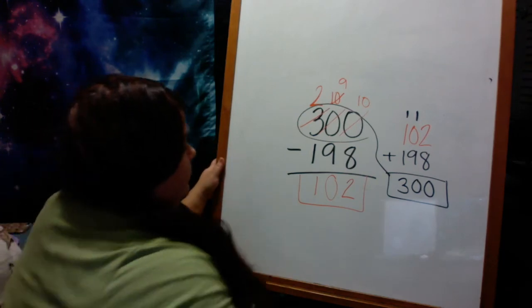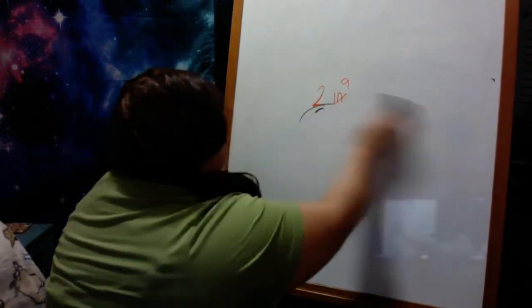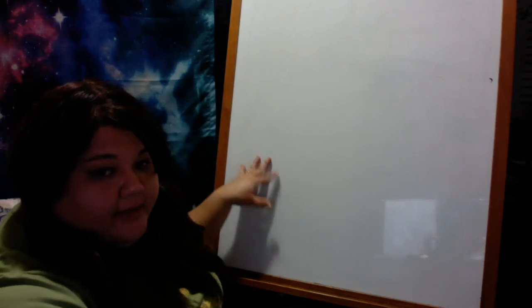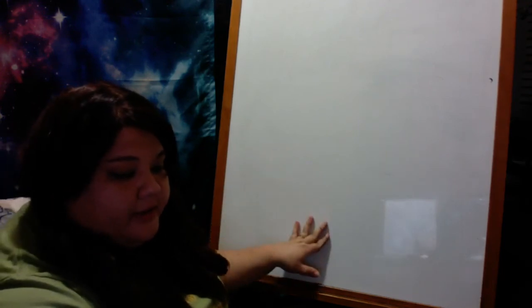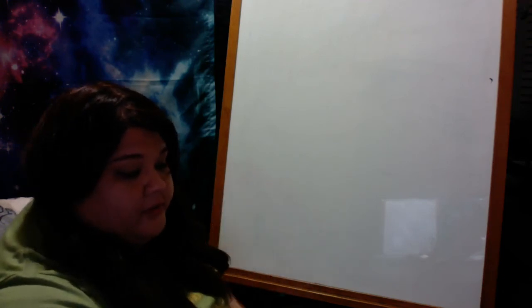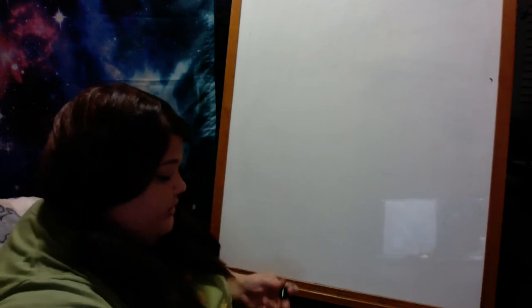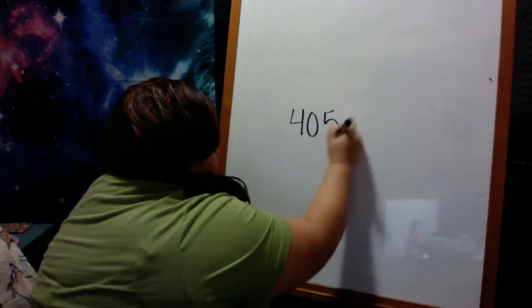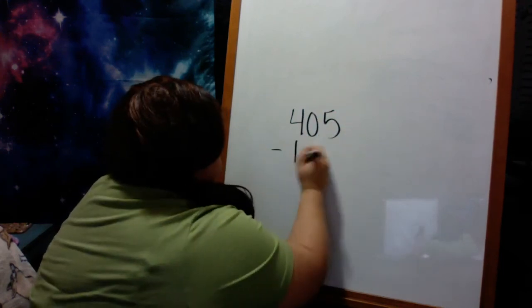We'll do one more, and then I'm going to have you work on your schoolwork assignment. So this one is going to be the very first problem in your assignment. So if you want to copy this down and write it on your paper, that way you can just copy it onto your assignment. Don't just copy the answer, you need to show your work. If you don't show your work, I'll just mark it wrong, because you could have just plugged it all into a calculator. Okay, so I have 405 minus 189.